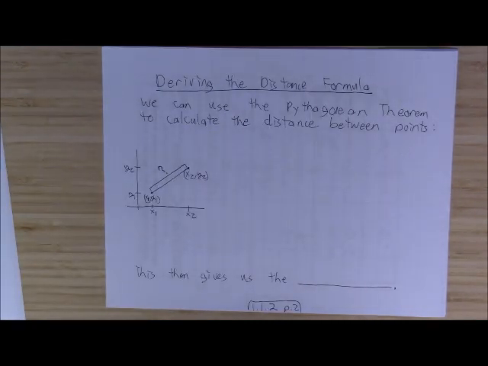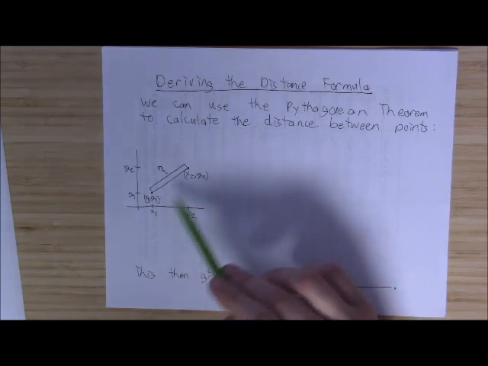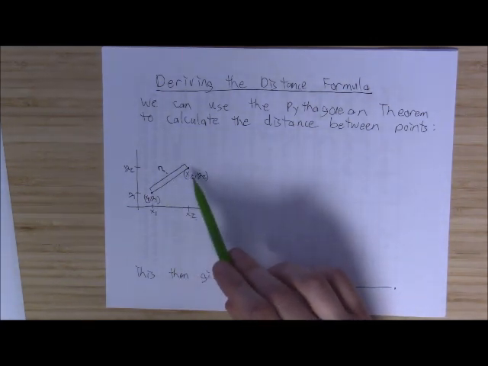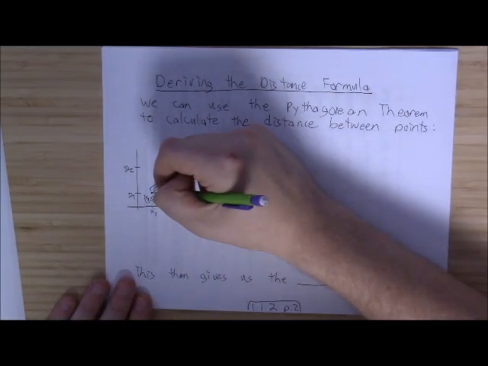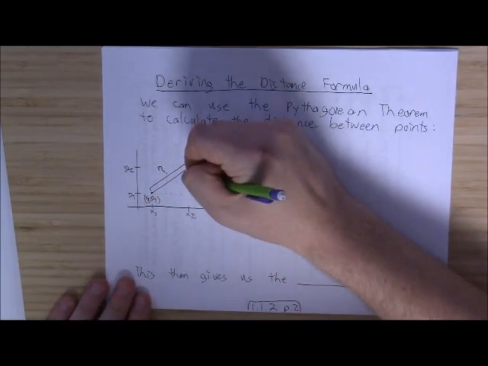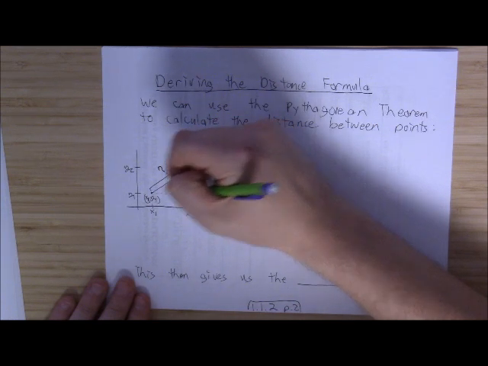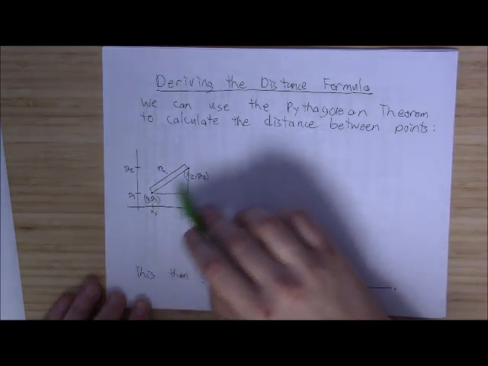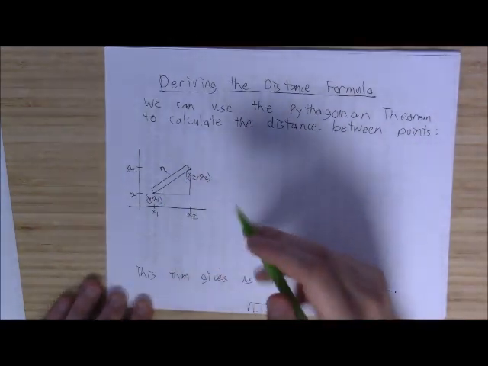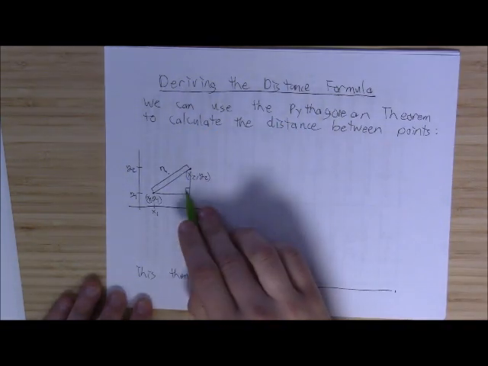Now, the most important thing about the Pythagorean theorem for our purposes is that it can be used to derive the distance formula. Namely, we want to know how to calculate the distance between two different points in the xy plane. The way we're going to do this is we notice here that we can draw a right triangle, where the side length that we really want to find is our hypotenuse, because that's a right angle.